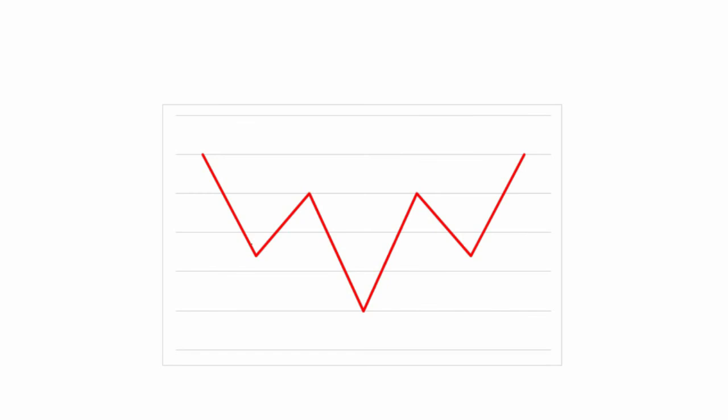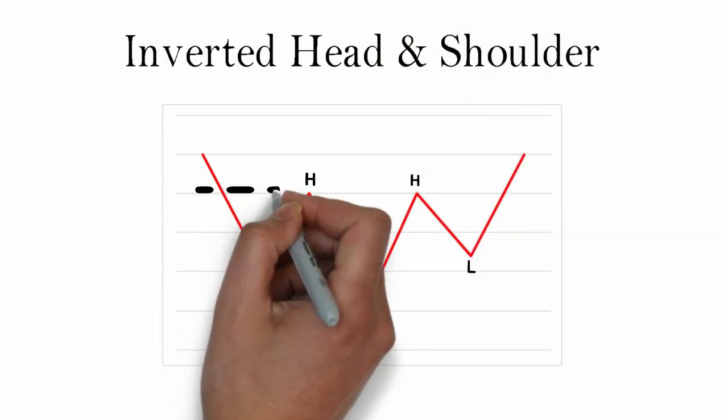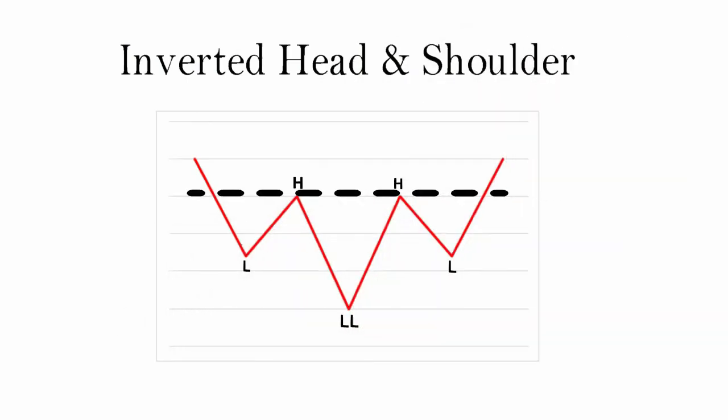6. Inverted head and shoulder. In this pattern, stock comes down to a low price in a downtrend and then hits a high price. It again goes down to create a lower low but returns to the previous high. Then, it goes down to the low price made first and the trend gets reversed to an uptrend. This is how they all look.